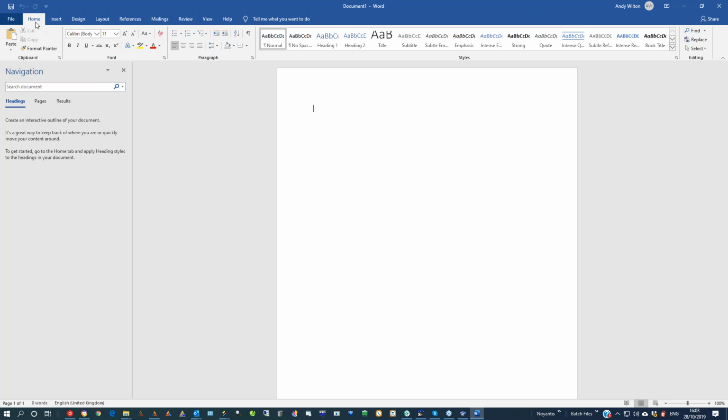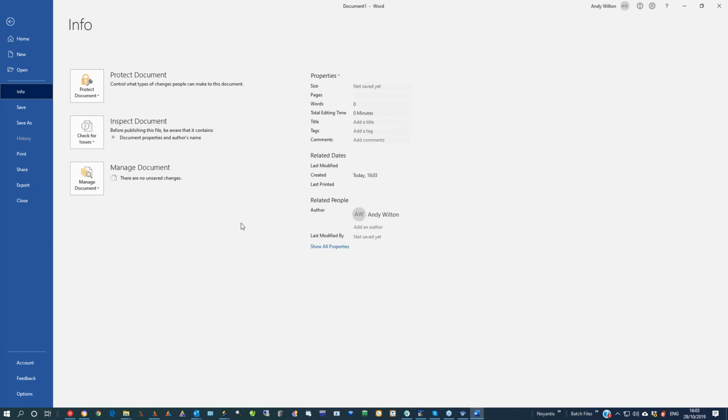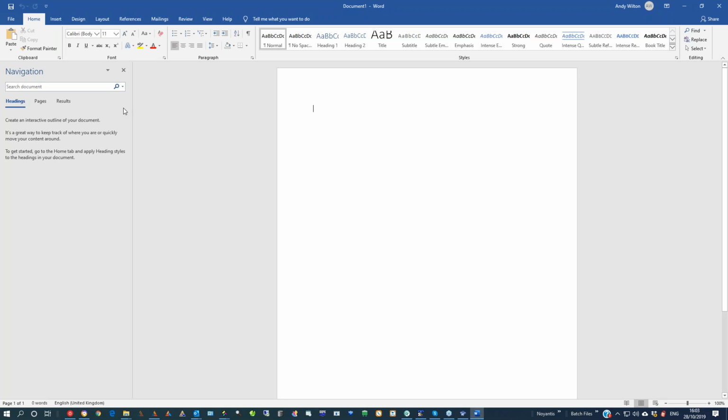And now they've introduced this File, which came about a few iterations ago, and you press that and you get this type of interface, and that is what's called the backstage view. So you've got that coming in the next build. There's work to be done on it to make it, to Clarionize it, if you will, but yeah, that's coming in the next build.